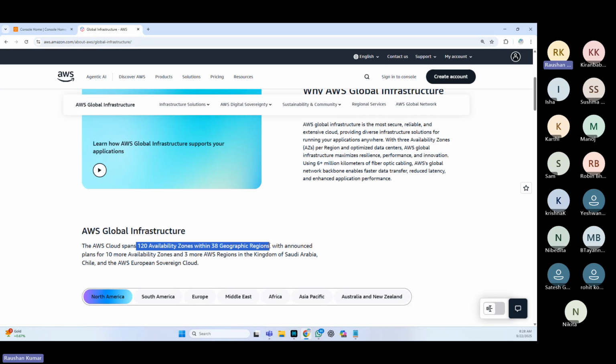Region is not a country. In one country, there could be multiple regions, right? In India, we have 2 regions, one in Hyderabad, one in Mumbai, each having 3 AZs.